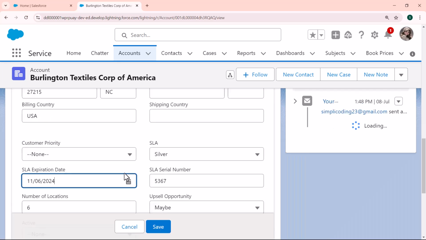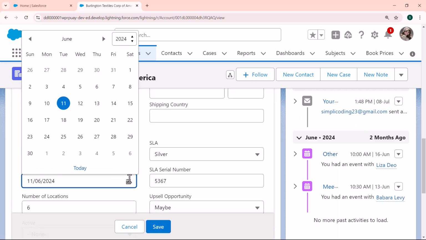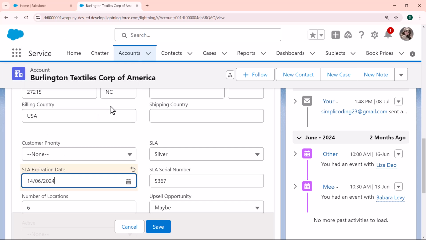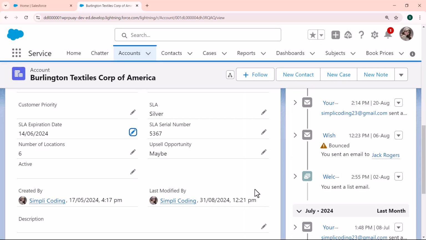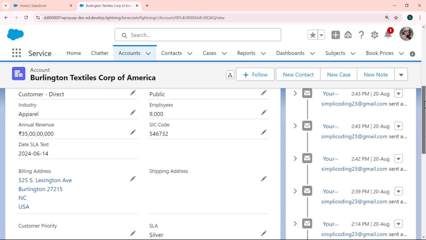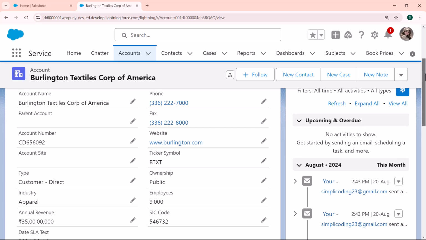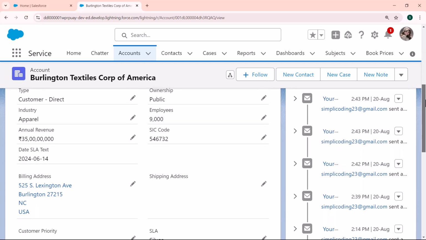I will change this date to this and then click on the Save button, and here you can see the SLA Expiration Date is 14/6/2024, that is 14 June. And then I check our Date SLA Text. Where is the Date SLA Text field that we created?